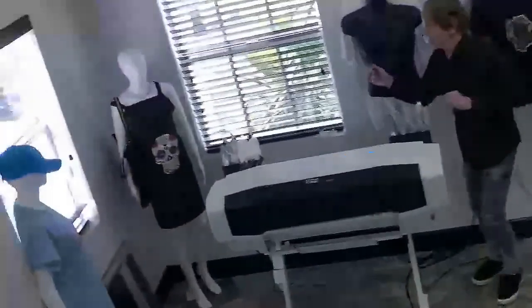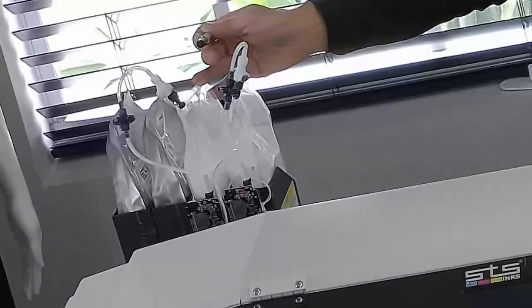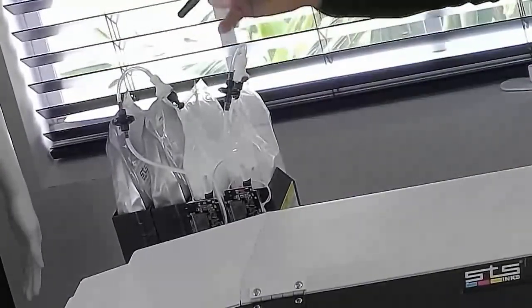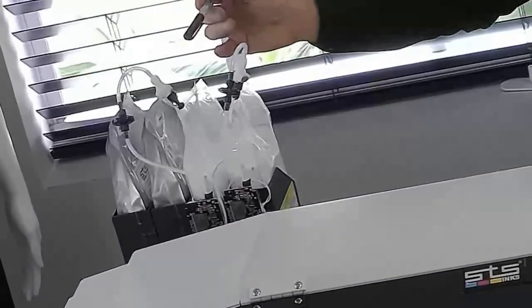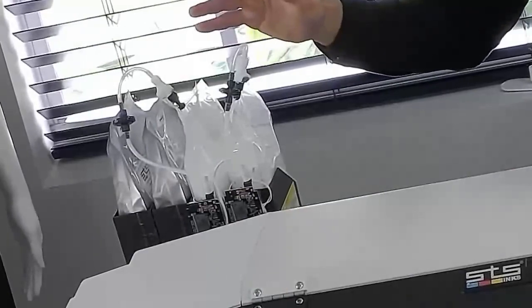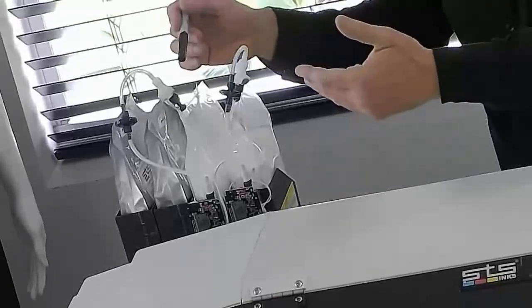If I go over here, you can see this unit here that we've got set up. Here are the two recirculation units connected to two bags of white ink in slots 5 and 6. I've also got filtration in here too. So we're trying to conquer more than one problem with this new unit. This recirculation system could be a deal breaker for us. It's a huge system that's really going to make it a lot easier for us to manage our white inks, agitate them when we want to.